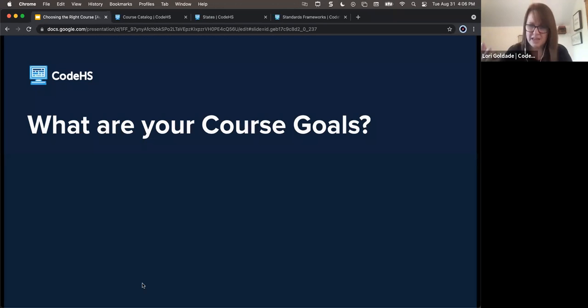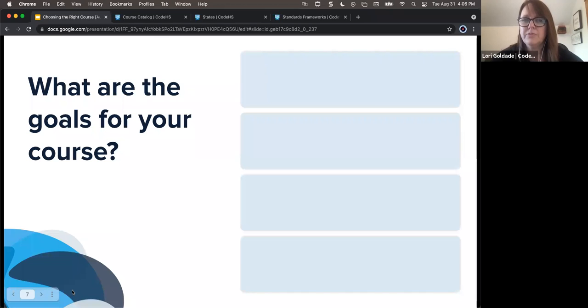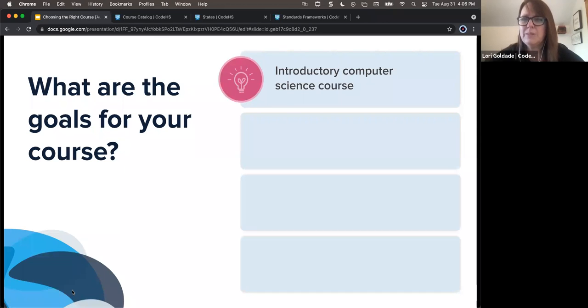All right, so as we're thinking about all of those CodeHS courses that we could possibly teach, what's most important for us to start with is to really think about what goals we might have in mind for our courses. So first of all, some of the goals we might be thinking about: is your course maybe going to be an introductory computer science course? Are you going to be teaching maybe to freshmen, or is this the first time that your middle school students will be experiencing computer science? Is this going to be a pretty basic introductory course?